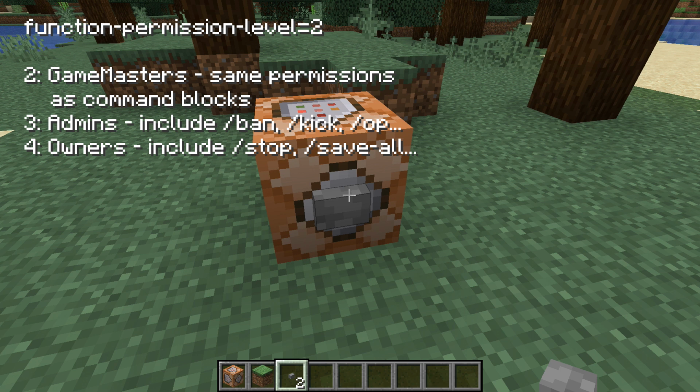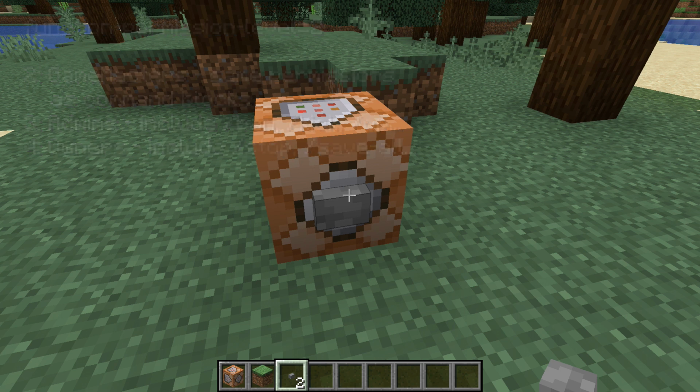Another permissions change is that reload and forceload commands are now available to the game master permission level. That means that they are now available in command blocks and in functions. And finally, a technical change that probably doesn't matter to you unless you are a modder or a mod framework creator. The Realms library has been removed and Realms code is now a normal part of the Minecraft game codebase. And those are all the changes in Minecraft Java Edition 1.14.4.